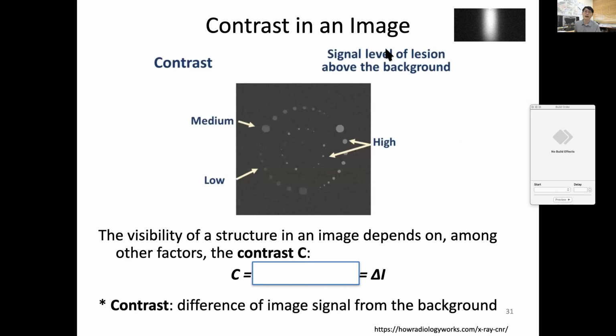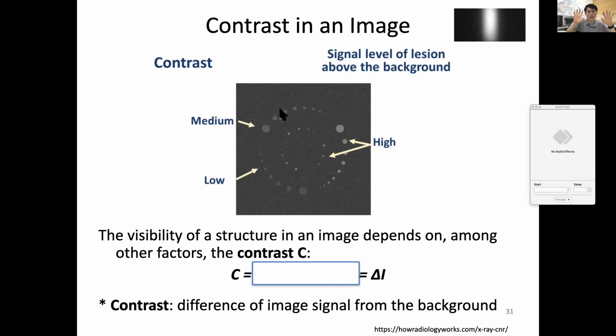So here I brought an X-ray image, for example. It's not like optics, but X-ray is also electromagnetic radiation. But I want to bring your attention to contrast. You see there are objects from bigger to small size, but the levels of intensity are different. And the bottom background is kind of hazy or noisy. So you can say, this one you can see clearly, high contrast. This one is very hard because they are very similar, low contrast. Maybe there's medium. So this is what I mean.